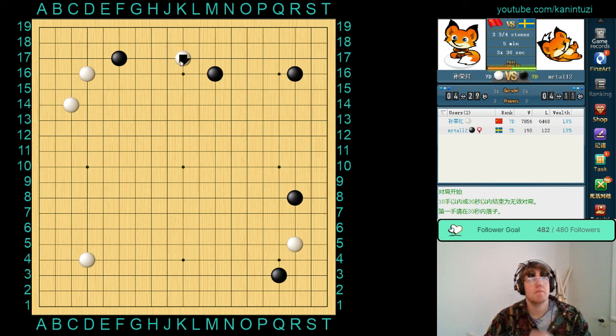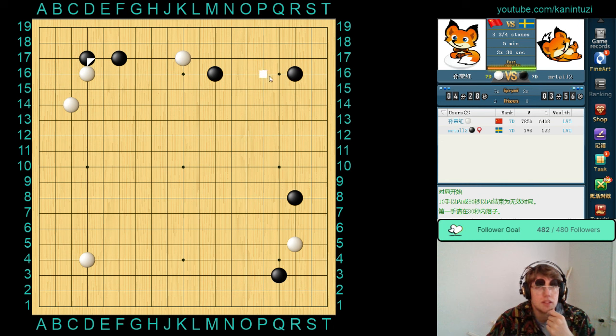Okay, direct invasion here. In these kind of scenarios, it's interesting. Now, for instance, closing corner is always big, and this one is always big. Yeah, I don't know if kicking first makes any sense. I think I'll play here, sort of asking for the shape.